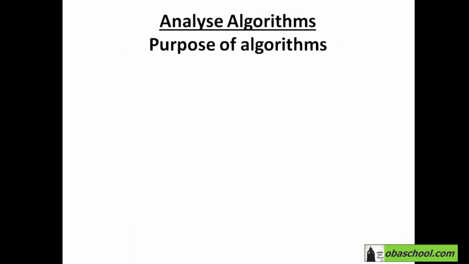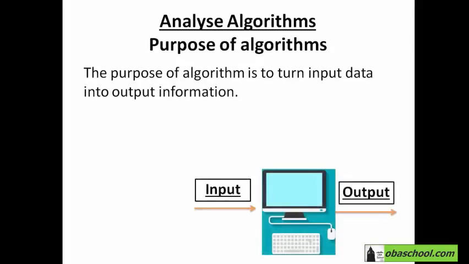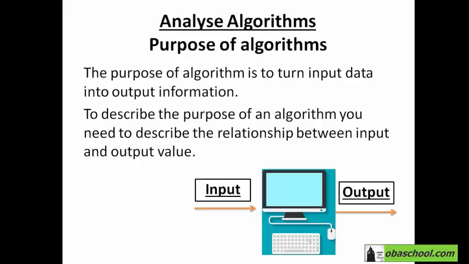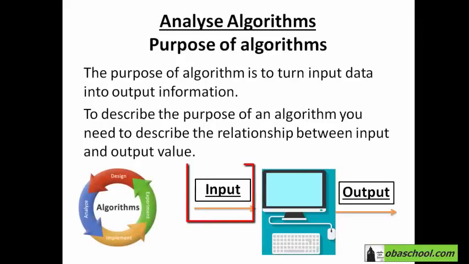Analyze algorithms. Purpose of algorithms. The purpose of an algorithm is to turn input data into output information. So to turn the data that we input into an output that we can use. To describe the purpose of an algorithm, you need to describe the relationship between input and output values.